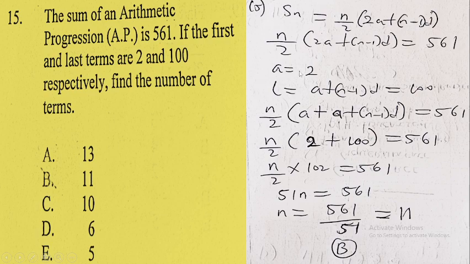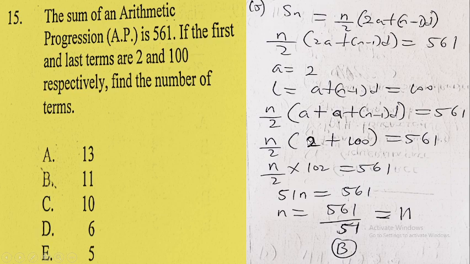We are given the first term, which is our a, to be 2. And we are given the last term, which is the same thing as the formula for finding the number of terms in an AP, and we are given that it is 100. If you simplify this bracket very well, you can say that this is a plus a. So that way we are having here a plus n minus 1 multiplied by d. We can see that this last term is what you are having here as well in this bracket. So we can replace this last term with 100 here. Now we are having this to be 100.